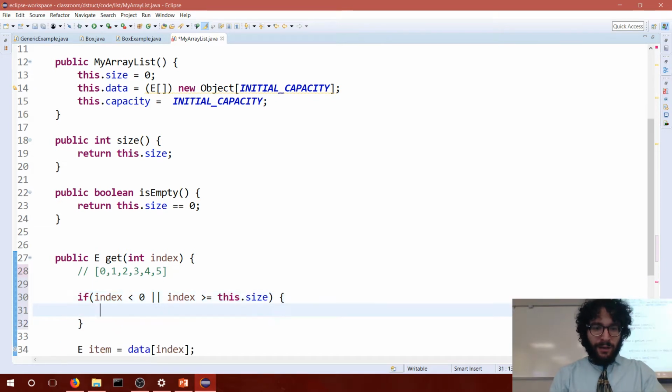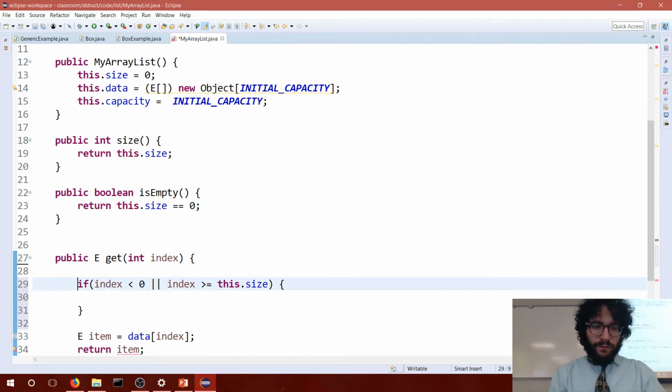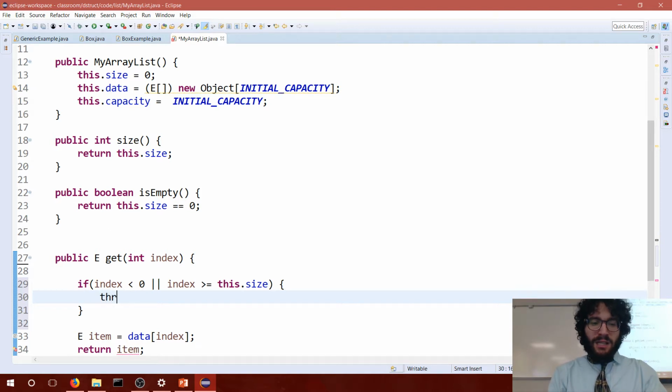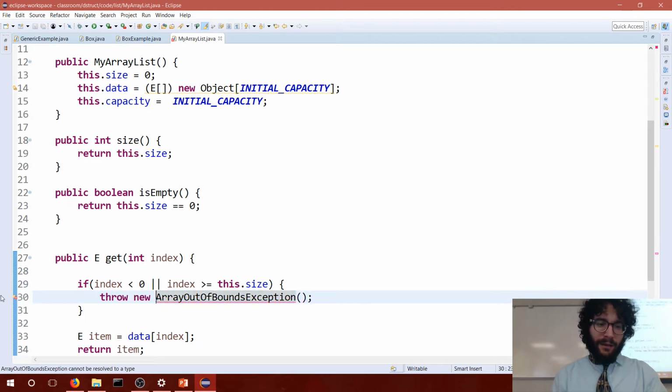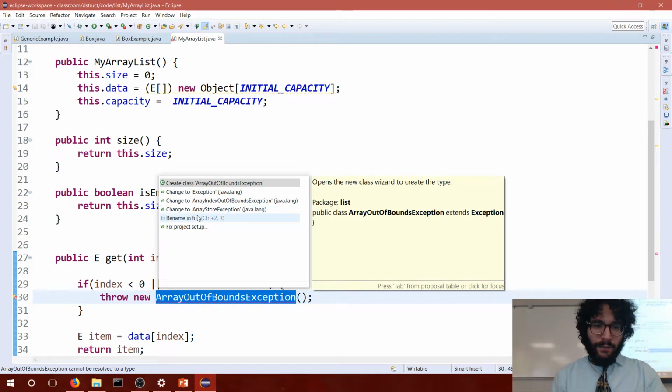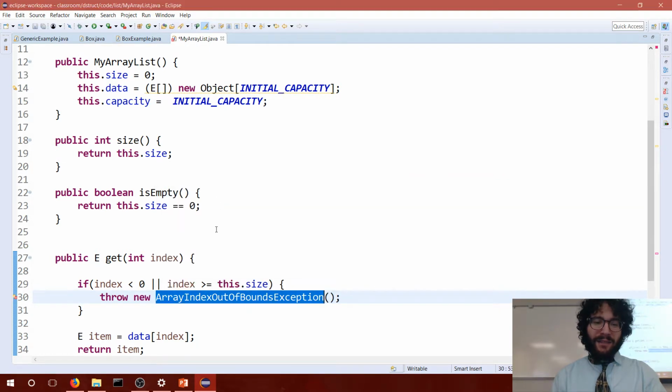So if we've got that if statement, let's see what else we can do. Well, we can throw an exception. We can tell the user they're an idiot, okay? Typically what happens, I think, is an array out of bounds exception. Oh, wait, because it's an object, I have to say new ArrayIndexOutOfBoundsException. There we go. And that simply says create an error.